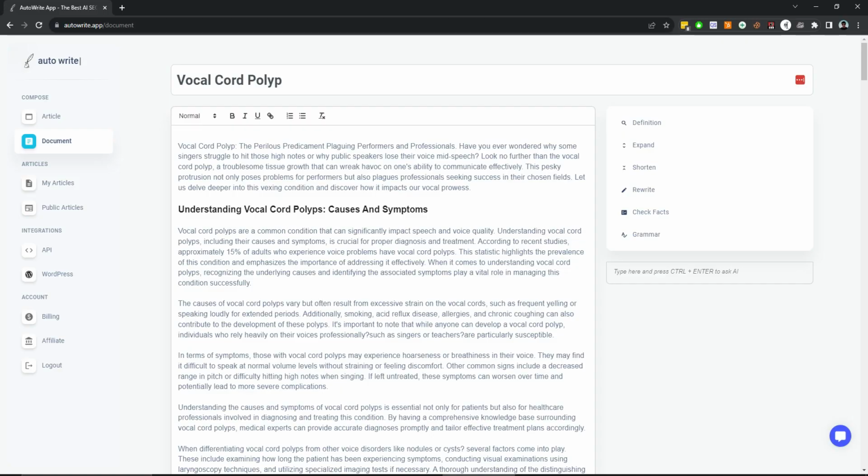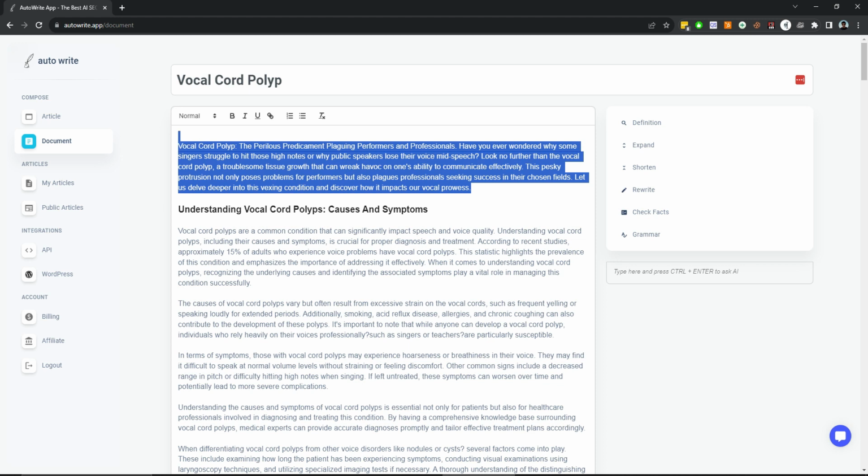So I cannot publish something on medical science that is not right. It is going to create a lot of issues if I suggest something to people who have this condition and that suggestion is not the right thing to do. So before publishing this on my website, I want to check it for facts, whether what the article says is true or if it is incorrect. So I can do that right here.